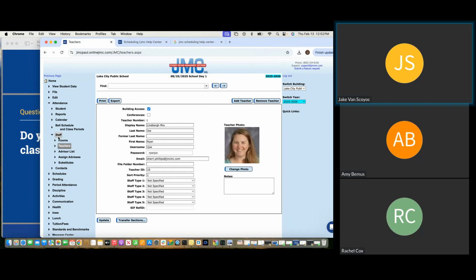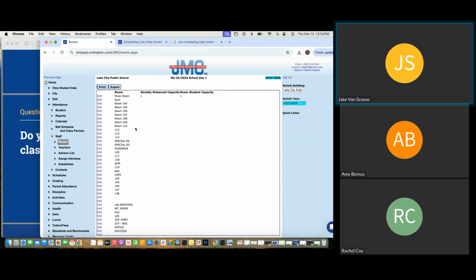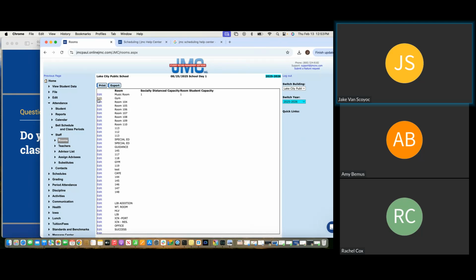Because this last piece on assigning rooms and room names and room numbers, this is part of that master schedule building process. It shows up on students' printed schedules. It also works as a constraint, so you're not scheduling two courses in the same classroom. We know a lot of teachers probably have the same classroom that they're in all year round, but on occasion we have roaming teachers that might teach out of a variety of classrooms, and your teachers might move as opposed to your students. So you can update your room names here.